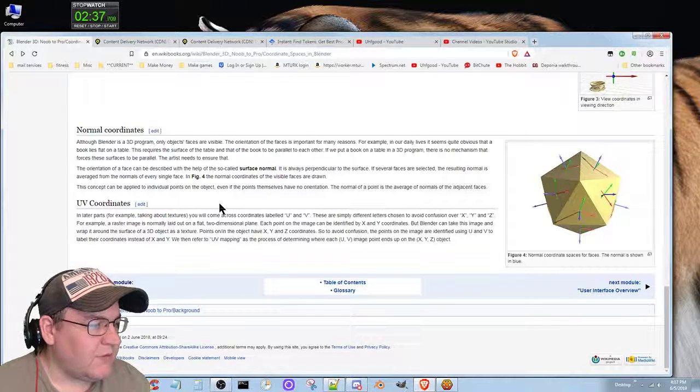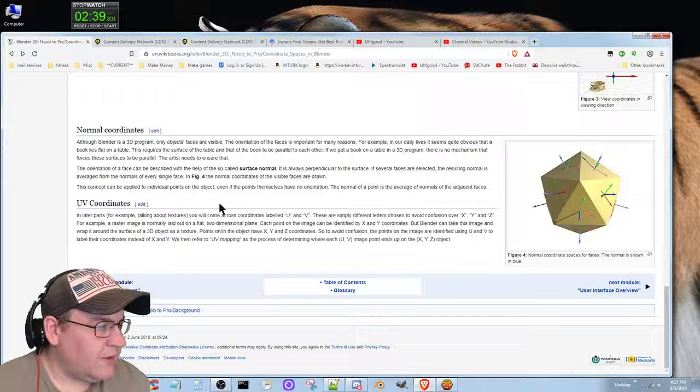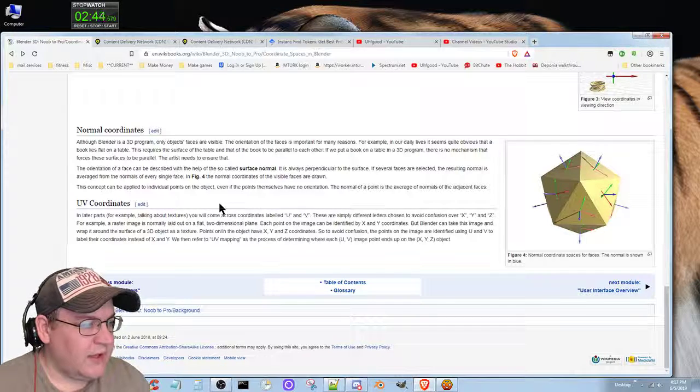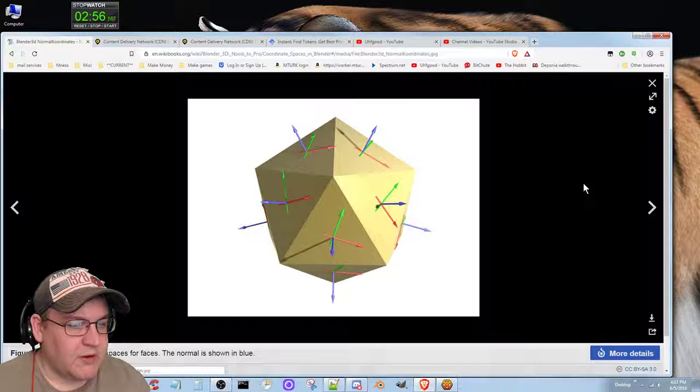The normal coordinates of the visible faces are drawn. This concept can be applied to individual points on the object, even if the points themselves have no orientation. The normal of a point is the average of normals of the adjacent faces. UV coordinates. In later parts, okay, so I'm going to go ahead and click on this, and they're talking about the normal.